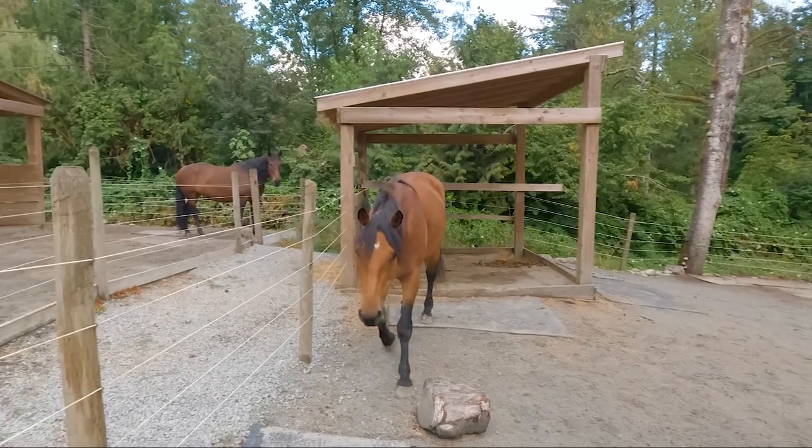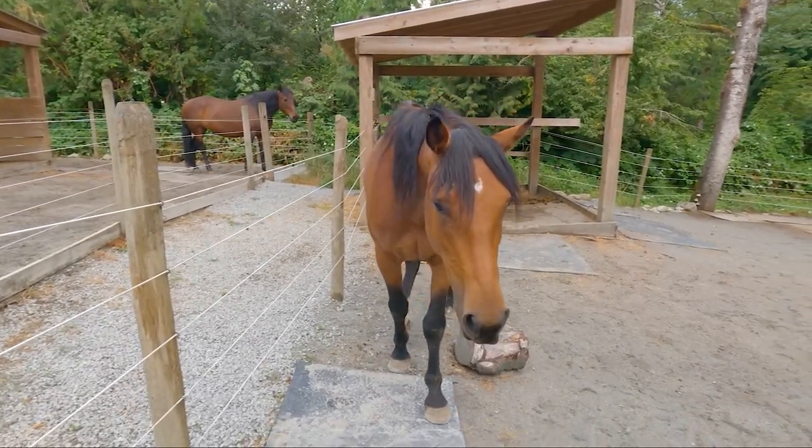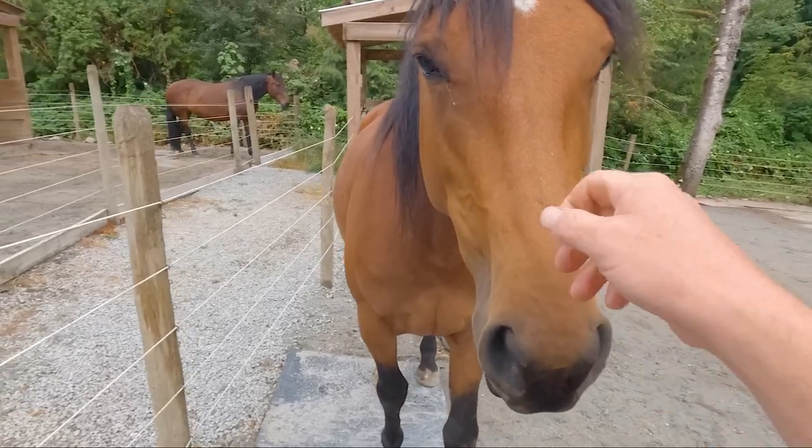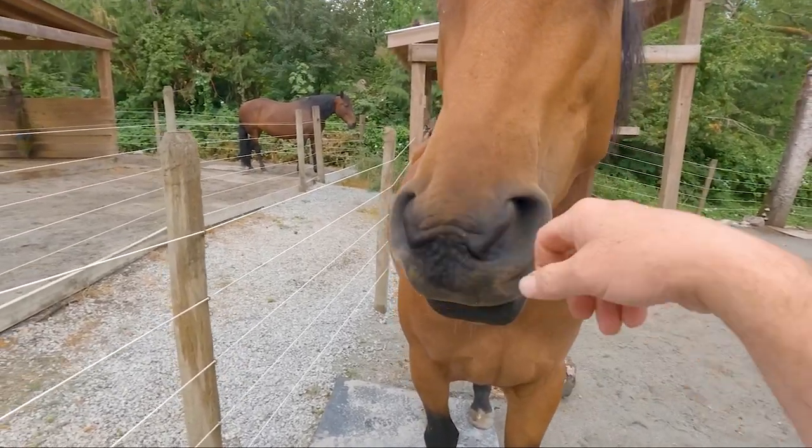So, that's it. Little horsey check and how to feed apples to horses. Hopefully that was interesting. Look at these guys. They're all like, you got the apple container. Give me. Hello, my friend. I don't have any apples at the moment, but I'll give you a quick scratch.